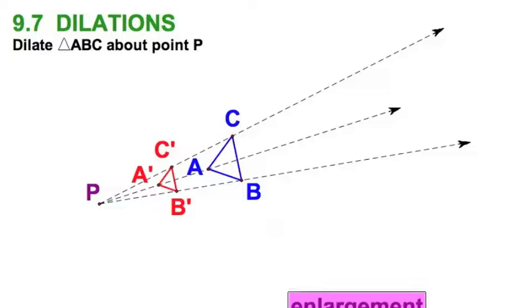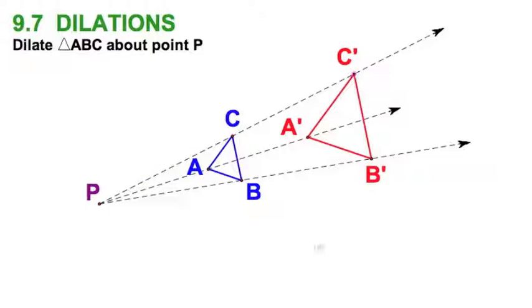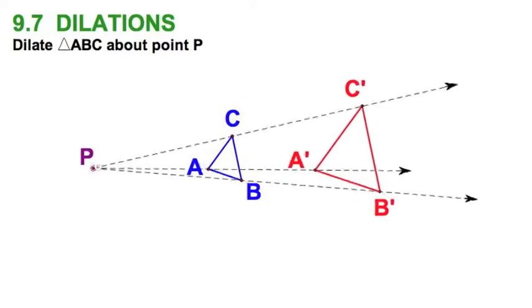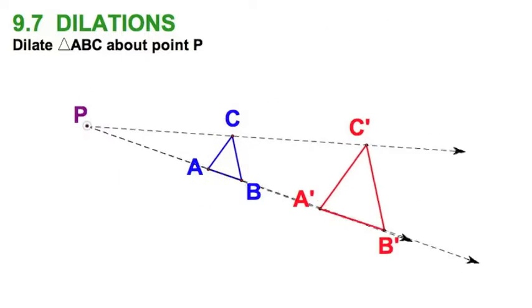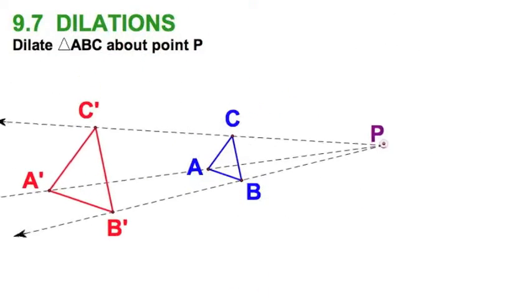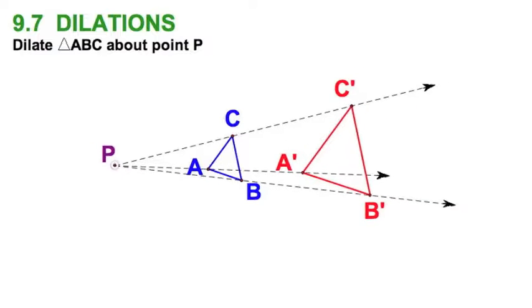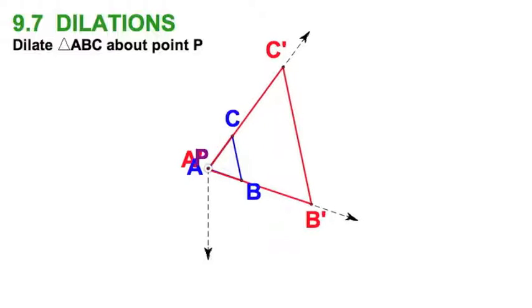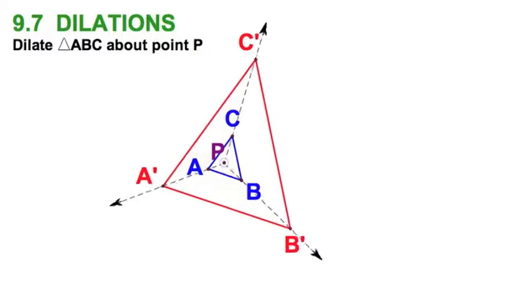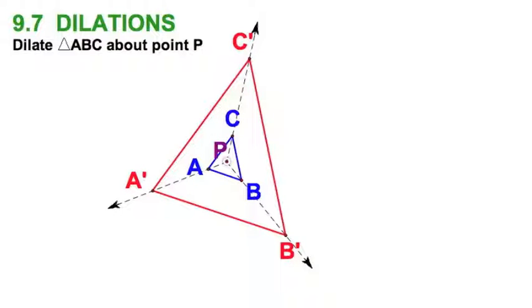So you're going to see those two terms. The other thing to consider, what happens, going back to this example, happens if I move P around. Of course, it will affect where my image goes. And I can have P on external. P could actually be on or one of the vertices. And this point could be interior to my preimage. So, look at those possibilities.